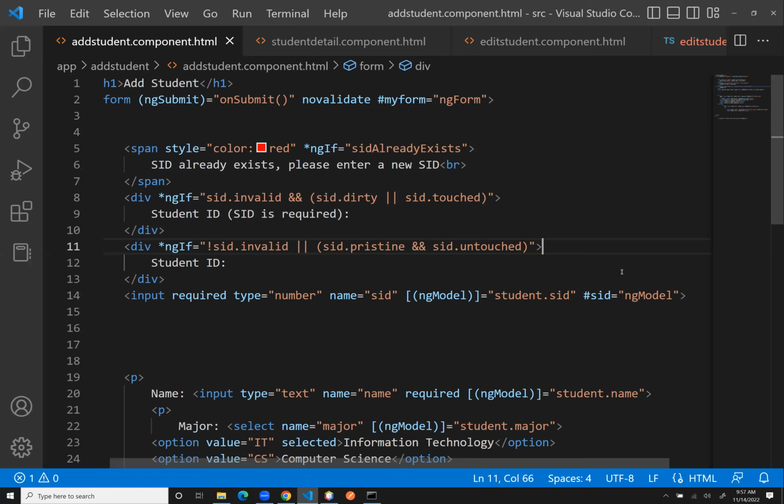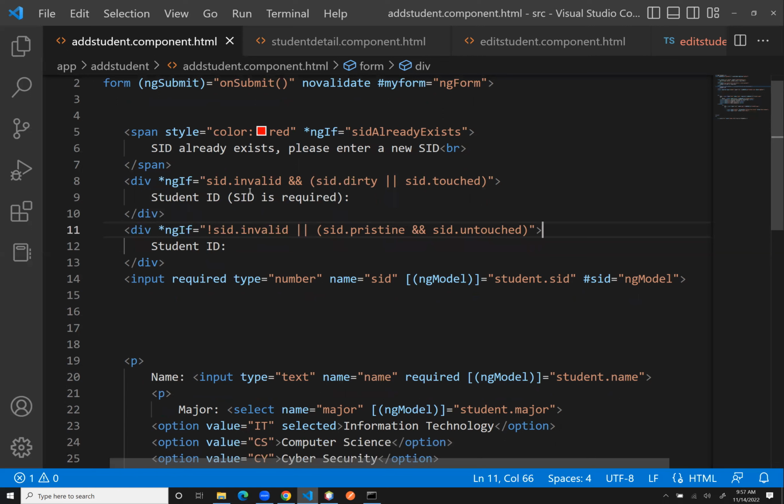Okay. Before we get further integrated, we're going to try to add layers. We're actually going to be able to pick out which errors are actually happening, right? So we have the max length, we have the max, these things, we can actually indicate which problem is occurring, not just, hey, student ID is required. Okay. We're going to use the concept of mutual exclusion pretty heavily though, because we want to make sure that we are doing what we're doing.